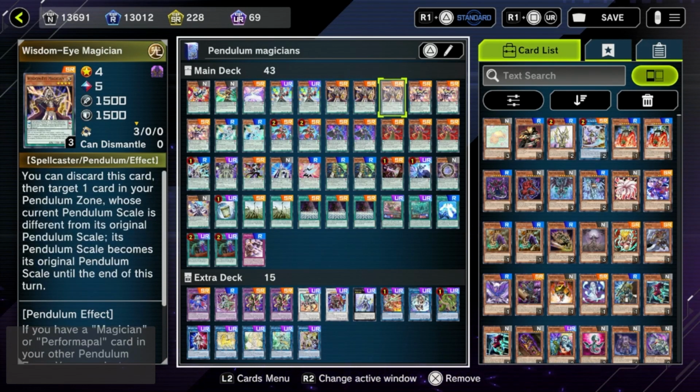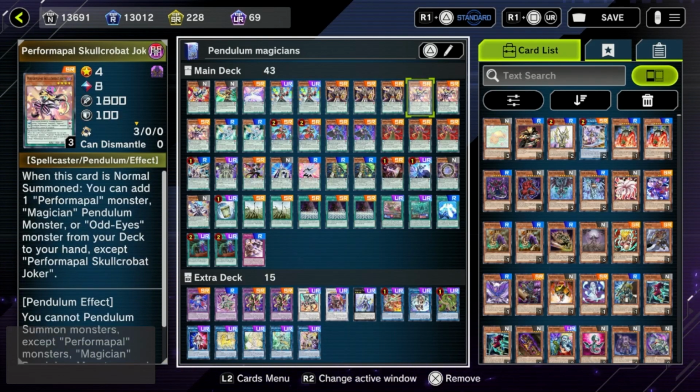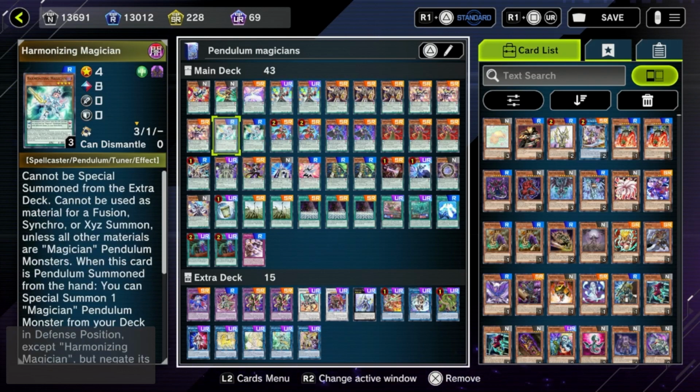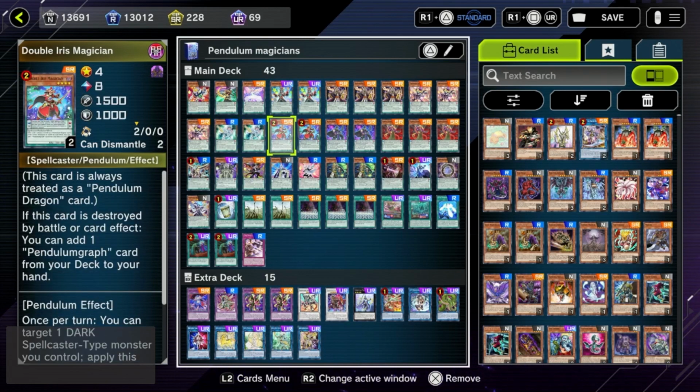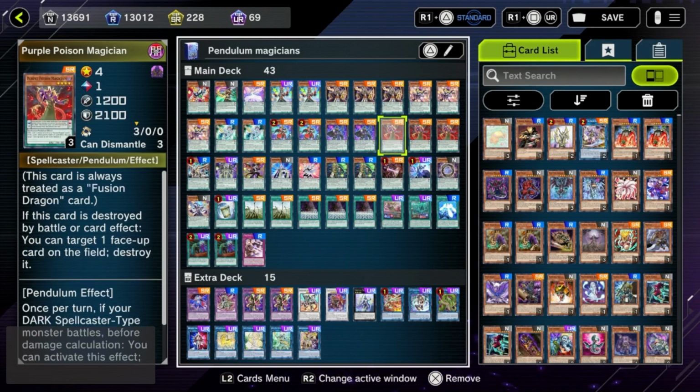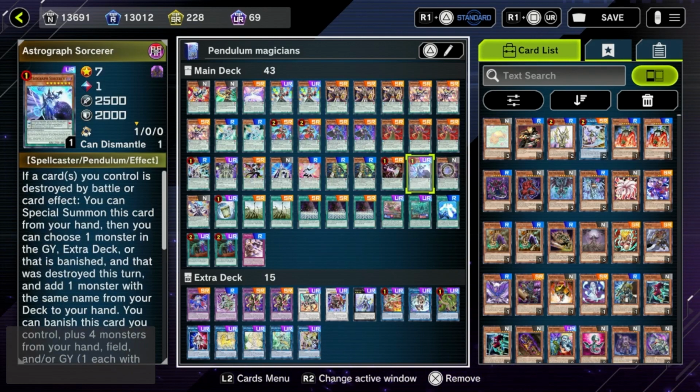Triple copy of Wisdom Eye, because you kind of have to if you're running a Magician variant Pendulum deck. 3 copies of Skull Acrobat Joker, because it's a fun and balanced card. 2 copies of Harmonizing Magician. I should probably bump him up to 3, but he was at 2 before I got this, so I might bump him up to 3. Double Iris Magician, 2 copies, because that's how many we are allowed. 2 copies of Black Fang and 3 copies of Purple Poison.